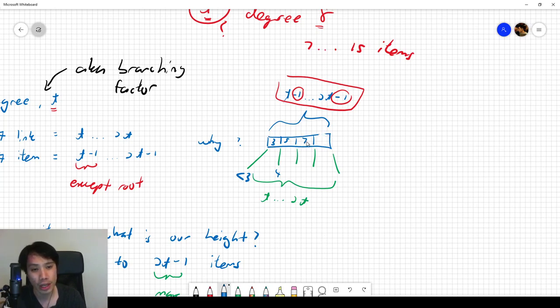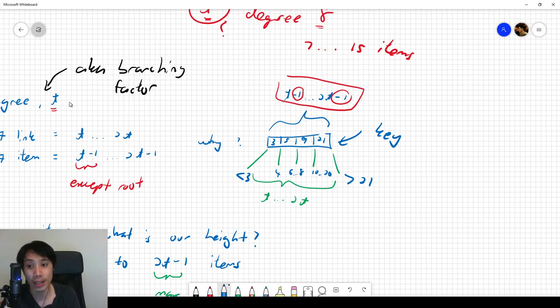Let me change the number a bit. Let's change it to 9 and 21. Then in between here is from 6 all the way to 8. And here is going to be from 10 all the way to 20. And the last part is going to be more than 21. Note your items are usually your keys. Because they are your keys, they are always unique. So this is why we actually have a minus 1.